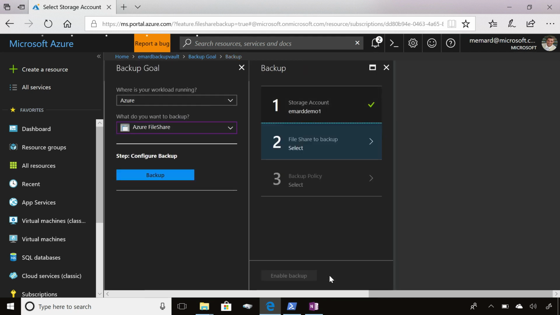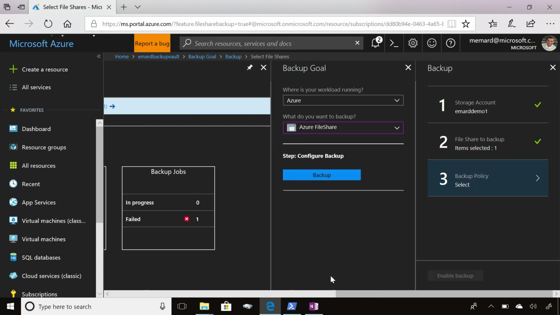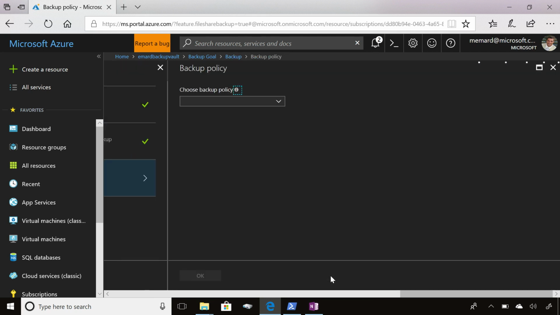All right. Sometimes it takes a minute for new shares to show up here. So I'm just going to pick a share that I already have. Sure. That's the one you had a lot more files in anyway. That's right. So you can select a backup policy that you already have, like this nightly backup that's going to occur at 2 a.m., and you can reuse that policy across all your shares. Or you can create a new policy.